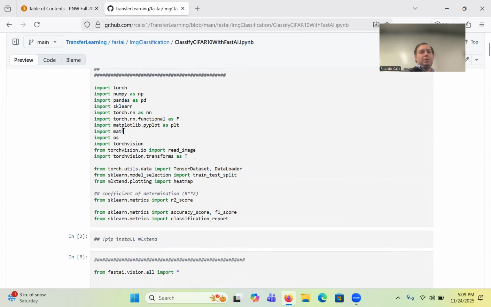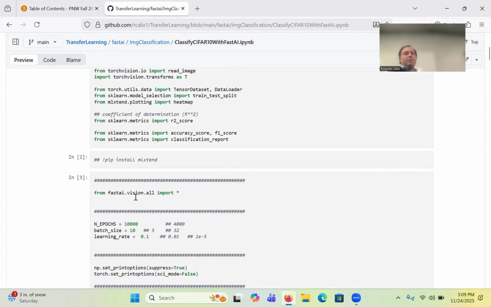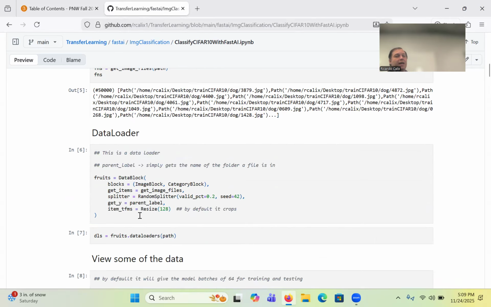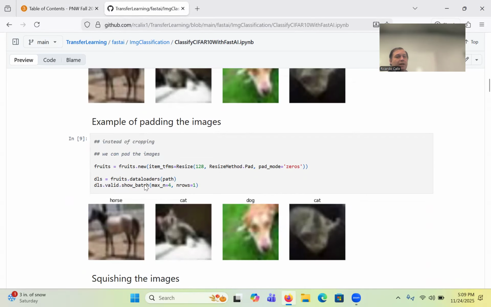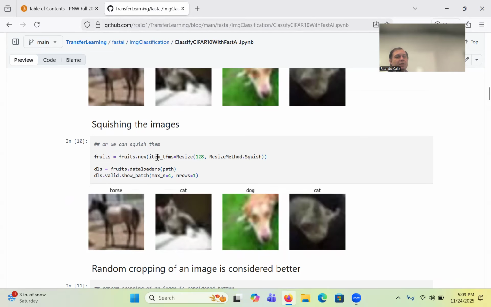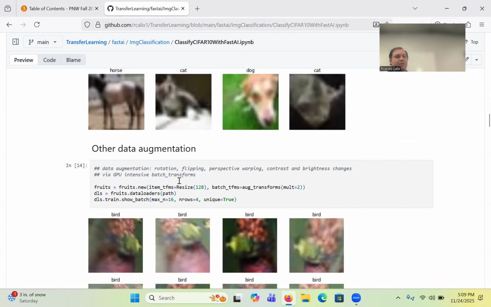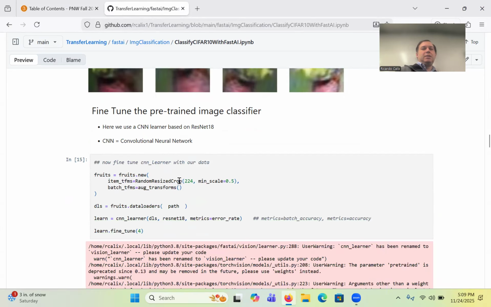There should be Torch Vision. Oh, here it is. From fastai import all, and that allows you now to bring in specialized models for your problems. Okay, so this is an example of the data, just processing and playing with the data, some techniques.